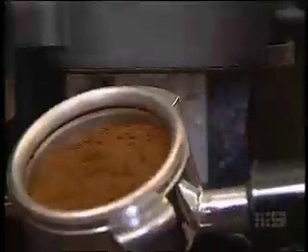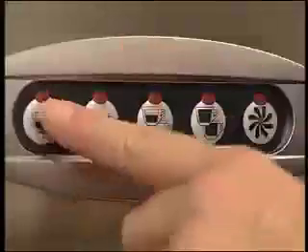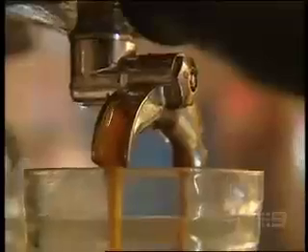The next stage to get a perfect shot of coffee is called packing the group handle. For this we need between 7 and 9 grams of freshly ground coffee. We apply some pressure to it — that's called tamping or packing. Then within 30 seconds you should have around 30 mils of liquid, which we call a shot of coffee, and on top of that will be your lovely golden brown crema.